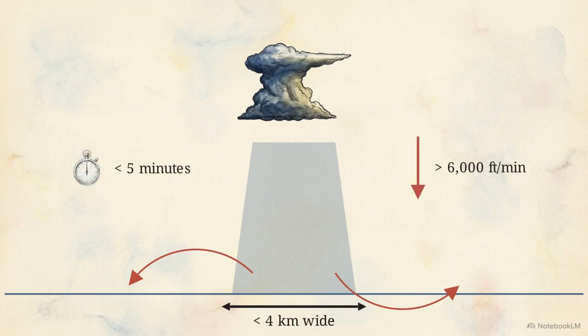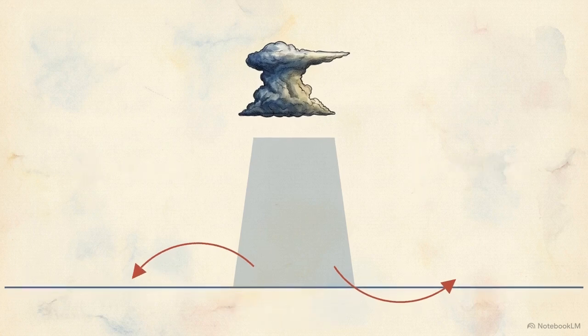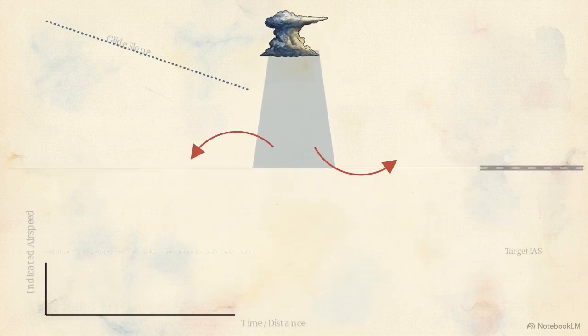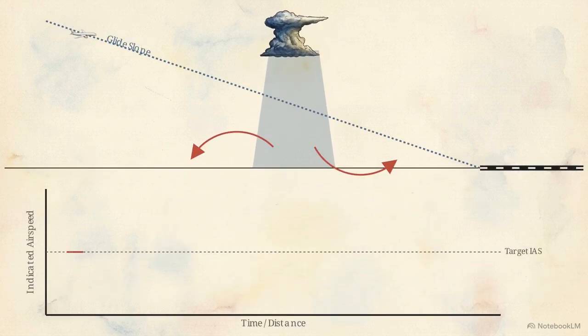This split-screen diagram illustrates the aerodynamic trap of a microburst on approach. As the aircraft enters the outflow, it hits a massive horizontal headwind. Look at the indicated airspeed line on the bottom chart. It spikes sharply upward, creating a false surge in lift. The instinctual reaction to an airspeed surge is to pull back the throttles to avoid overshooting the glide slope. This is the exact moment the trap closes.